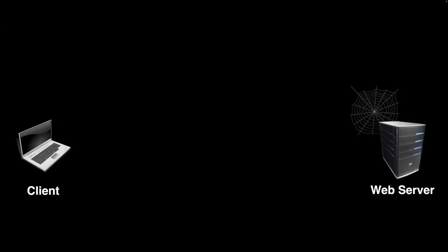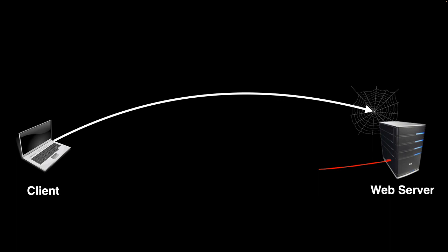Now, normally when we're surfing the internet, my computer here would go directly to the web server that I want to look at. So if I want to go to CNN.com or FoxNews.com or ESPNSports.com, my computer goes directly there. And this web server, they know what my IP address is. Not only that, but they also know what type of operating system I'm using, whether I'm using a phone or a desktop, and a lot more information.